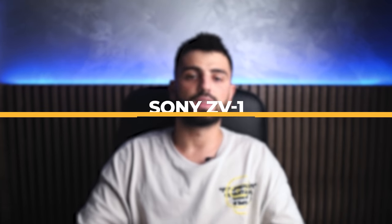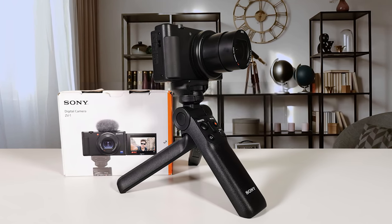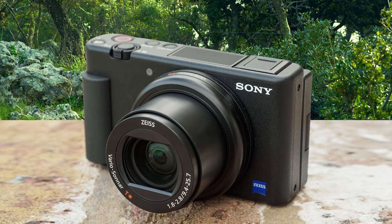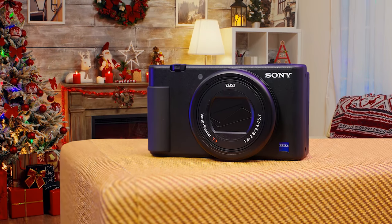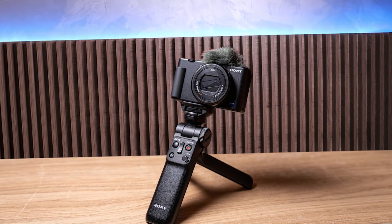Second, for all you content creators out there, we have the Sony ZV-1. The Sony ZV-1 is a 20MP compact camera geared towards vlogging. It has a new directional microphone next to the flash hot shoe and there's a fully articulating touchscreen display. It shoots in 4K up to 30p and Full HD up to 120p, and features a 24-70mm equivalent f1.8-2.8 lens. Although designed specifically with vloggers in mind, it's quite capable as a conventional compact stills camera too. The ZV-1 also includes a small hand grip, something missing from the RX100 family. It's relatively small and light so you can carry it around for days.